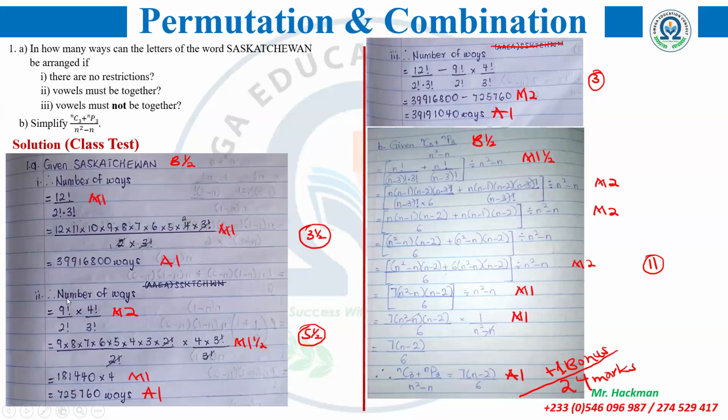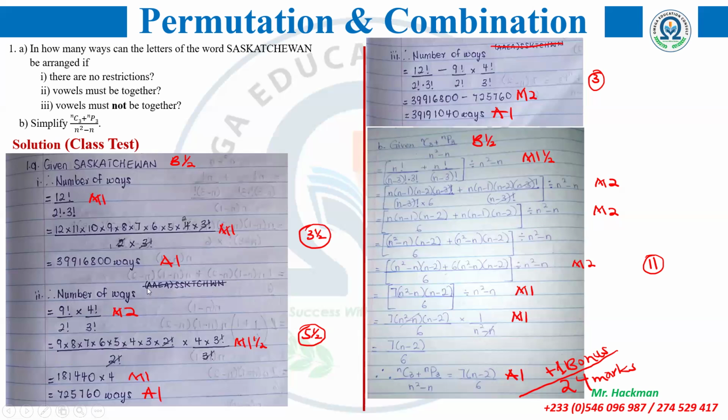All right, so now let's go. Part I: vowels must be together. I told you that anytime your restricted objects must be together, you need to put your restricted objects together and consider them as a unit. Put that in brackets. That's what she did. So here vowels must be together. You go and pick all the vowels in Saskatchewan and put them together as a unit.